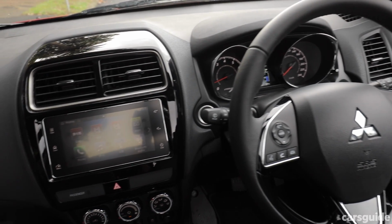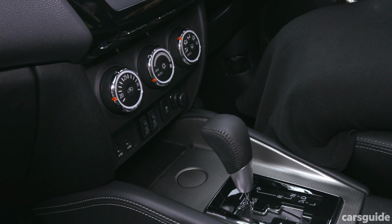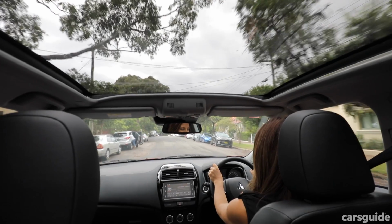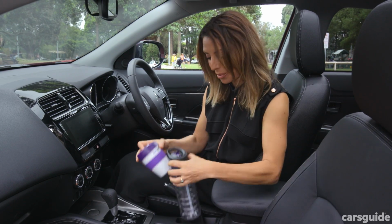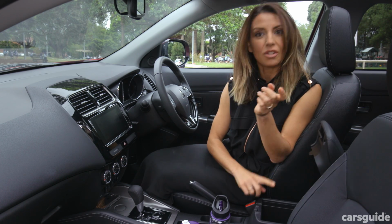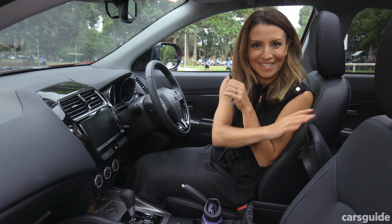The rest of the design is quite good. The center console is clearly laid out. You're not fumbling for buttons, wondering what things do. And there's also a lovely panoramic sunroof, which is great in this category. Small SUVs don't often get a big sunroof like this. There are 2 cup holders in the front. You get a spot to stash keys and a phone, plus a center storage bin so you can stash parking tickets or receipts you're trying to hide from your husband.